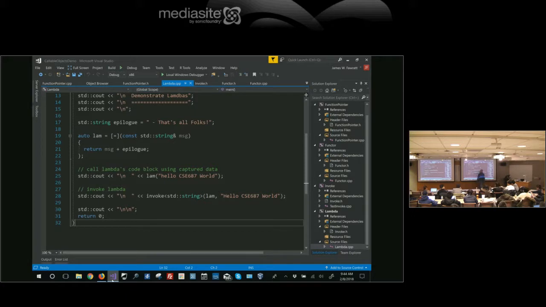Okay? So now, what this equals says is that I'm going to make a copy of epilogue here. Now, you want to be careful with whether you make copies or references. Lambdas are designed so that I can construct them in one place and transport them out of that local scope into some other scope and execute it over here.